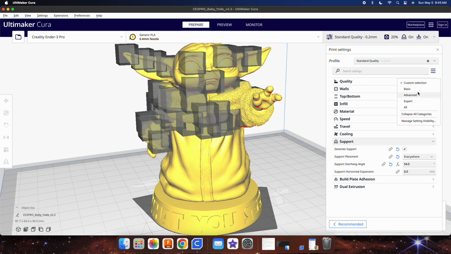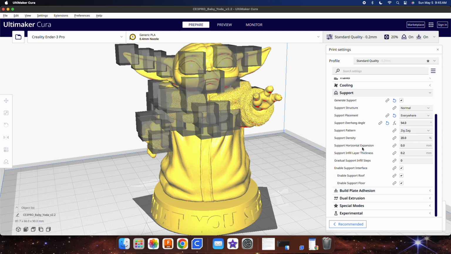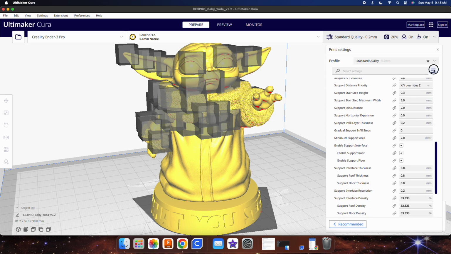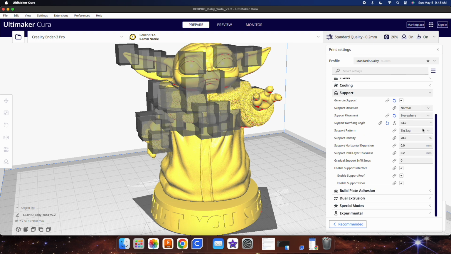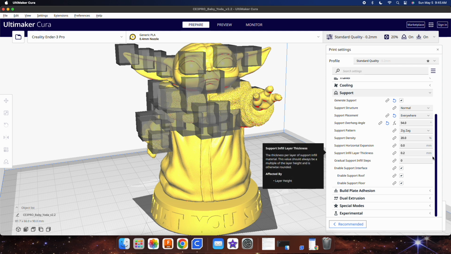But if we go to basic, that's the same, advanced. If you click on advanced, you're going to see way more settings. If you click on expert, you're going to have even more, but advanced is enough for me. It's going to get you most of the places you need to go. And after you watch this video, or you watch it a couple times maybe just to fully understand everything, you're going to be able to understand how to use advanced pretty well.